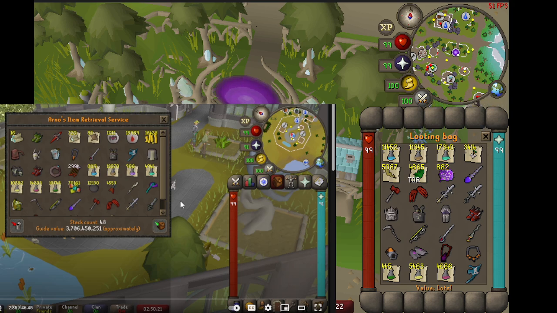I had the Verdict Defender. I think it was just stored in my Warriors Guild stash. I still have the Dragon Defender. I have the Ornament Kit for it now, though, which is pretty cool. All these items are gone. I don't have Wrath Runes. I don't have Manta Rays. There's no point. And I don't have magic logs anymore. I'm done doing birdhouse runs, obviously. Still have a blood rune stack, but it's just enough to fit inside my rune pouch.